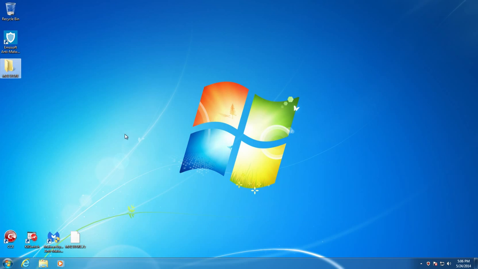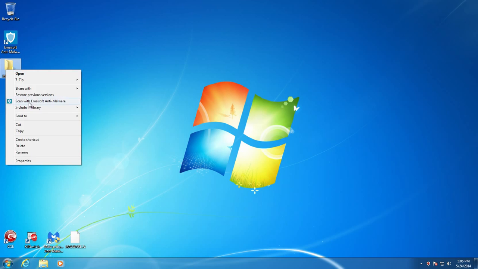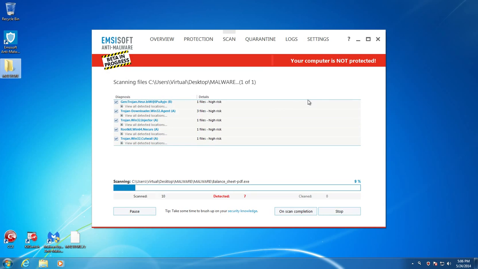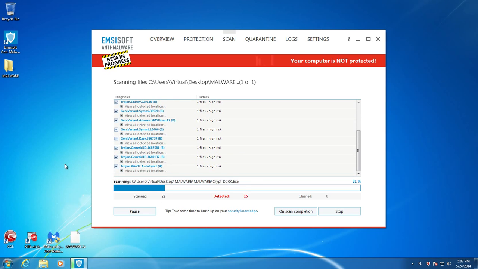What we're going to do is a context scan and see how many files Emsisoft can detect and remove. So let's see how quick this goes. I know in the past it went really, really quick, so we're just going to go ahead and see how quick this goes. I shouldn't have to pause the video though.